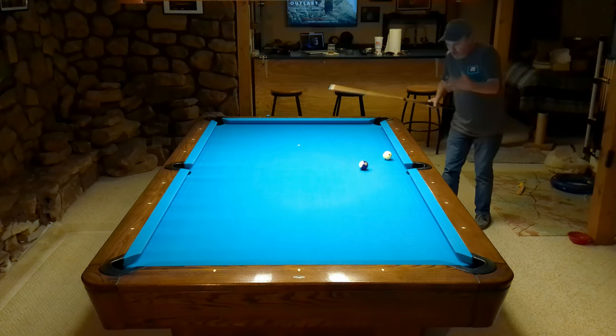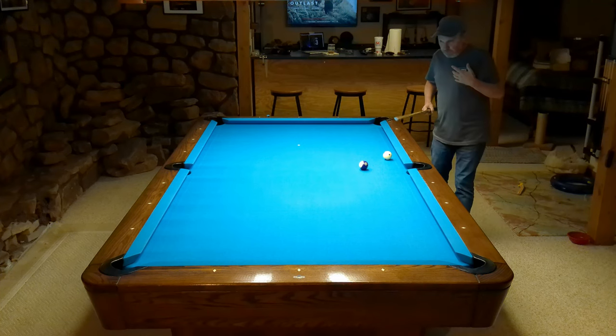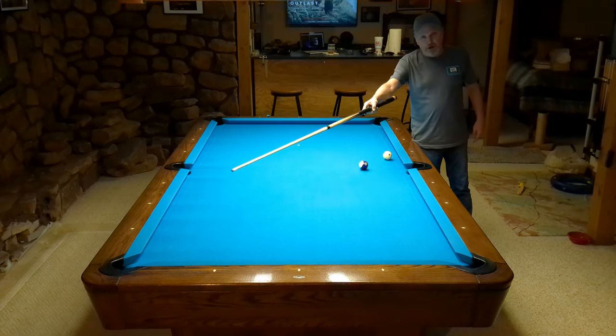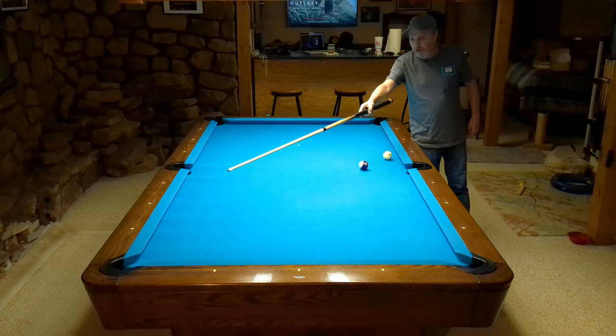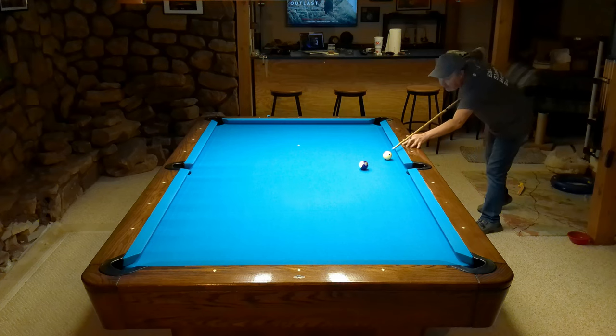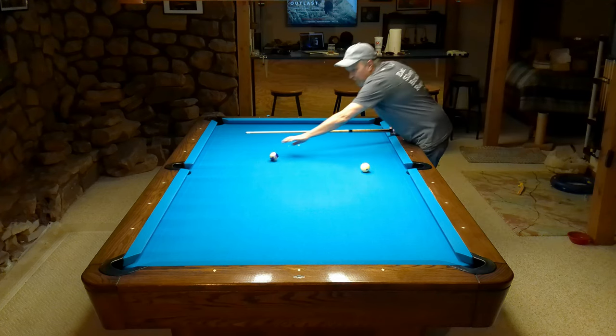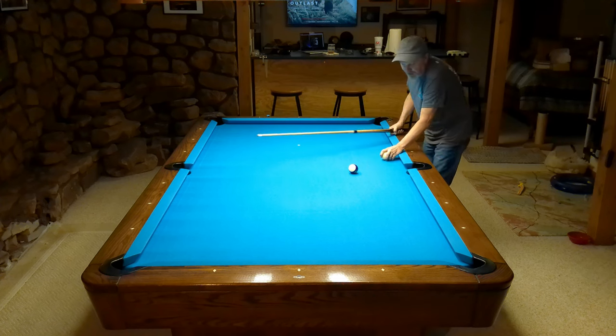And up here, my inner pool player and my alignment and everything is telling me, hey, you're going to miss this ball to the right, Dave, you idiot. But meanwhile, it goes, ideally, straight in the pocket. It goes right in, ideally. But I'm aiming it, and everything feels like I'm going to miss it to the right. Like that. See, did I ever mention that pool balls like to make liars out of me?